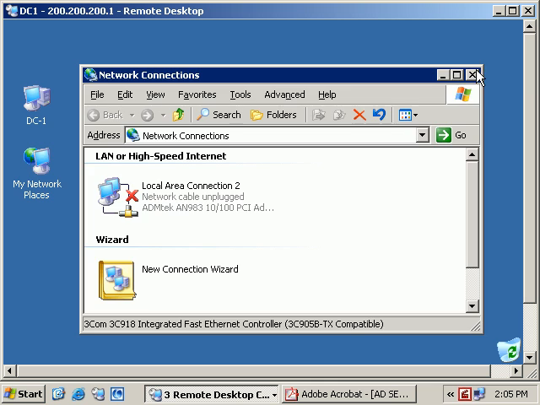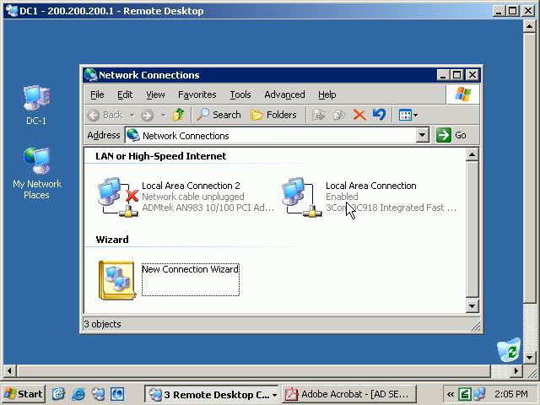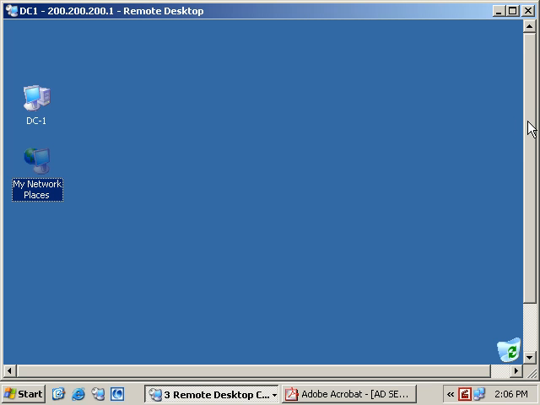Before we go there, let me show you one more thing. When I right clicked on My Network Places and went to Properties, you may have observed that there is a NIC card which has a cross over here. Please do not worry about this one. I simply have two network cards in my computer, and I have not connected the second NIC card to the switch. So please ignore this. You will not see this in your computer unless you have two network cards and a second network card is not connected. So I'm going to close this, and let's start making this a benandbrady.com domain.